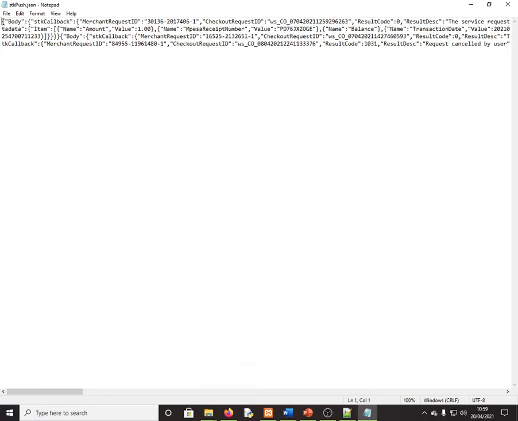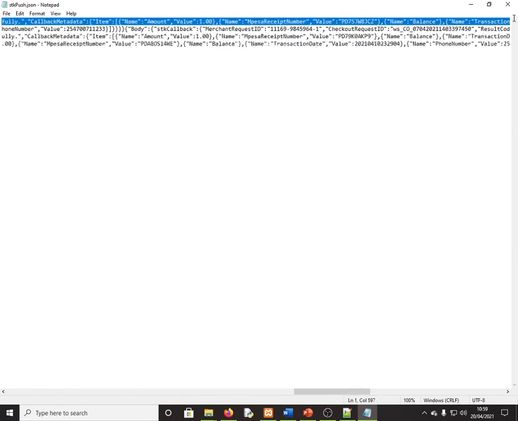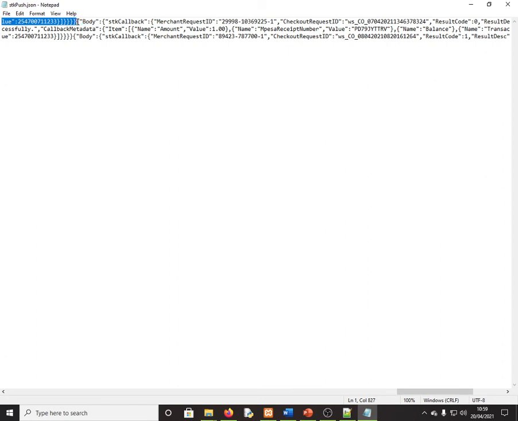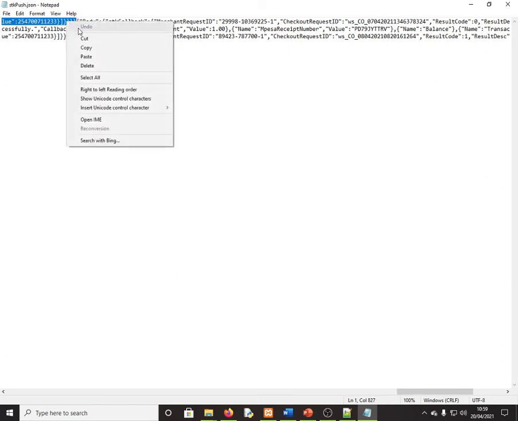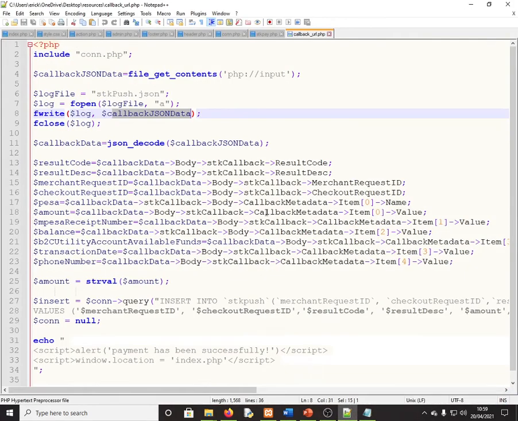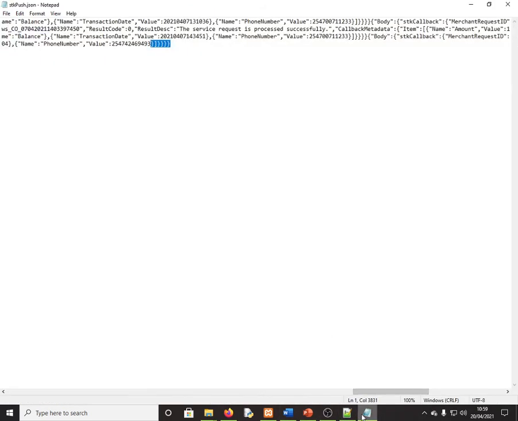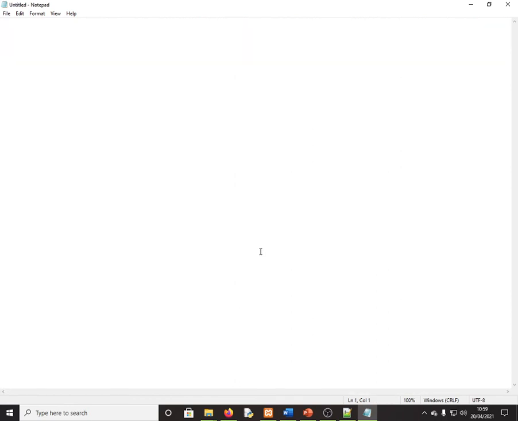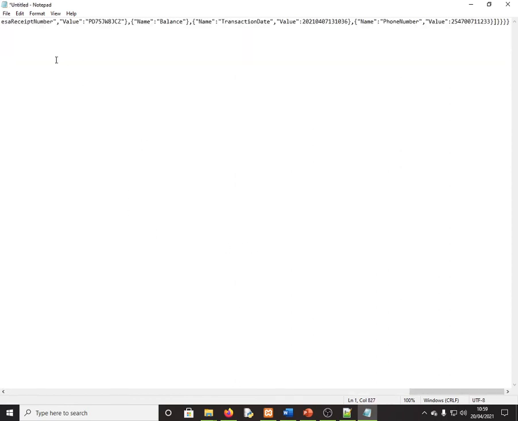So it sends you back information that looks similar to this one. I can copy that one so that I can show you how it looks like here, or maybe here I can put it on control new.